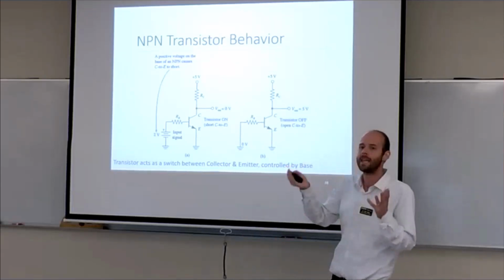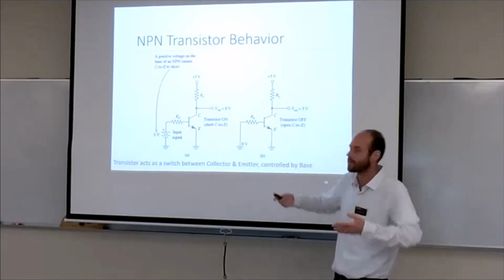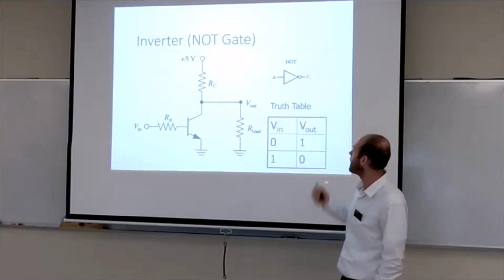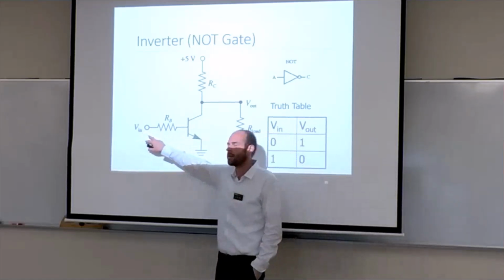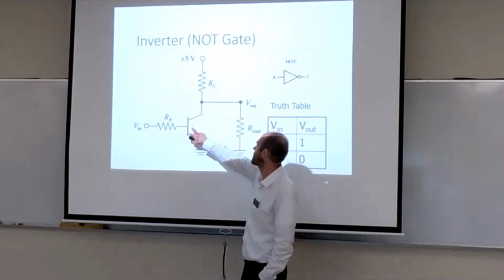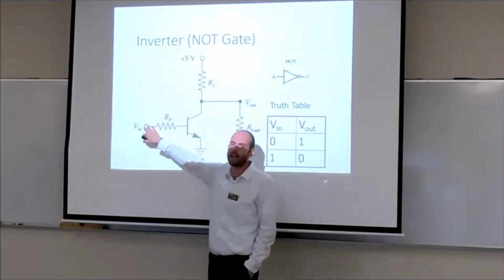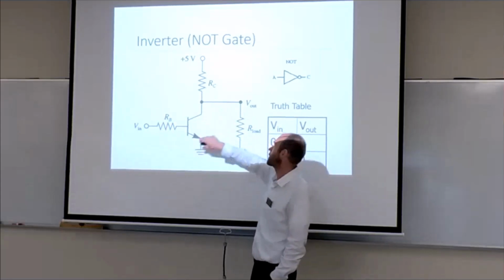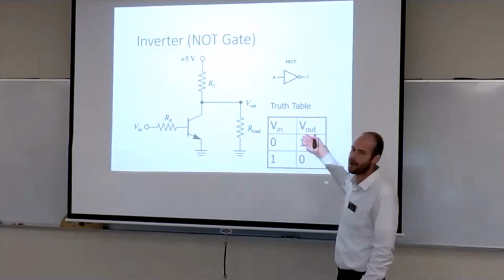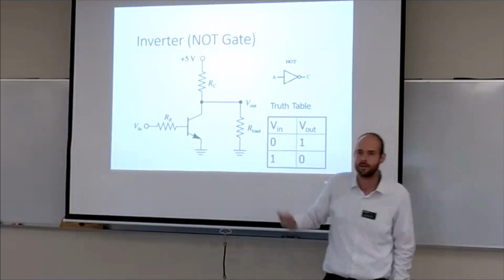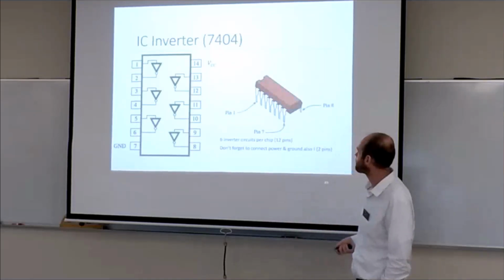For now, the main idea is we're facilitating a lot of this logic with transistors at the core of the circuitry. And again, just a transistor-based circuit shown here. You have some V in. If you apply voltage there, it's going to activate this transistor and short the V out to ground. If it's not activated, there's no connection to ground and V out is left high. And so what that does is your output is always opposite of your input, or it's an inverter. So we can invert just using simple circuitry as well.